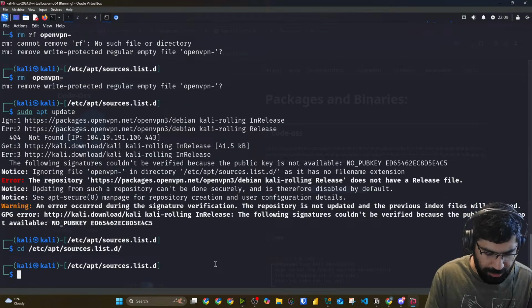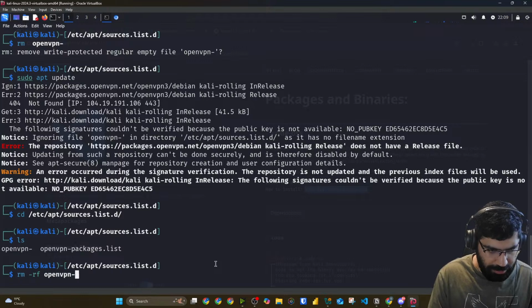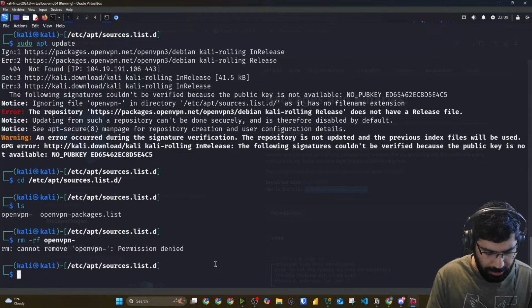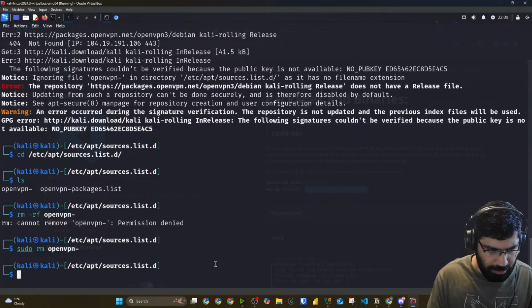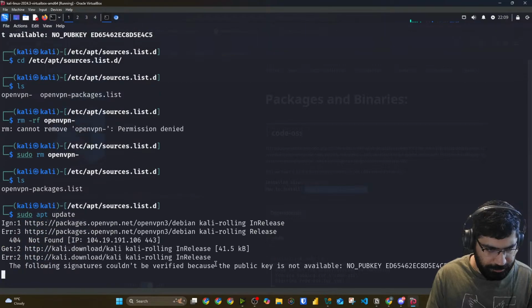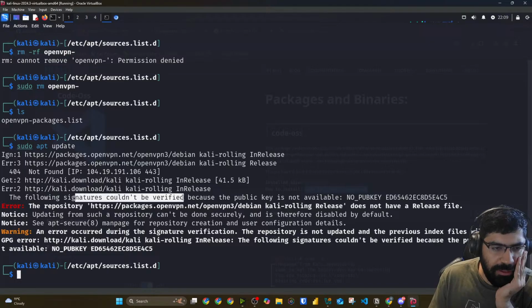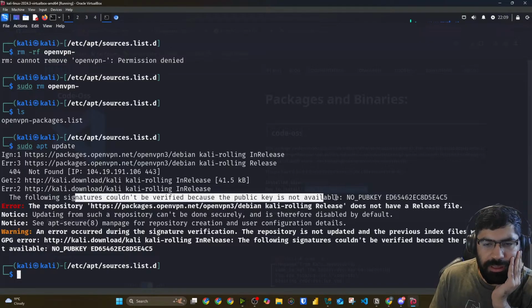Okay. What's going on now? Good now. Awesome. Something else here. The following patches cannot be verified because the public key is not available.